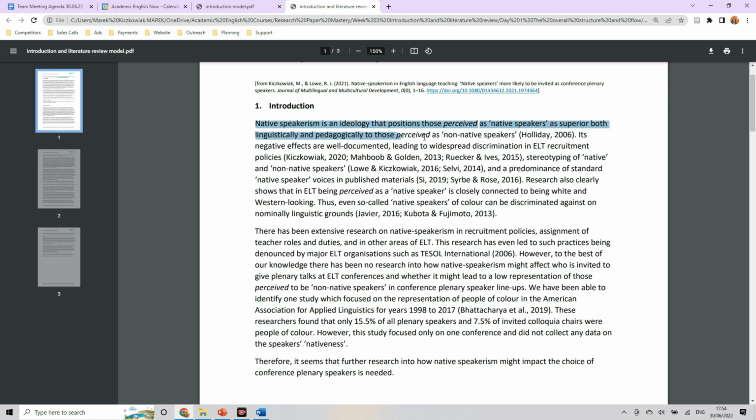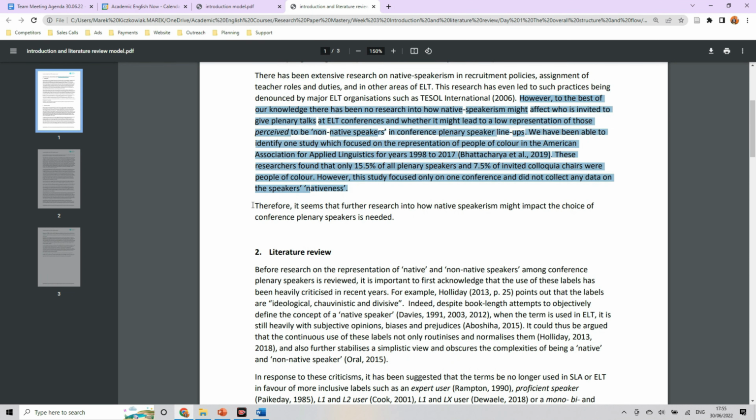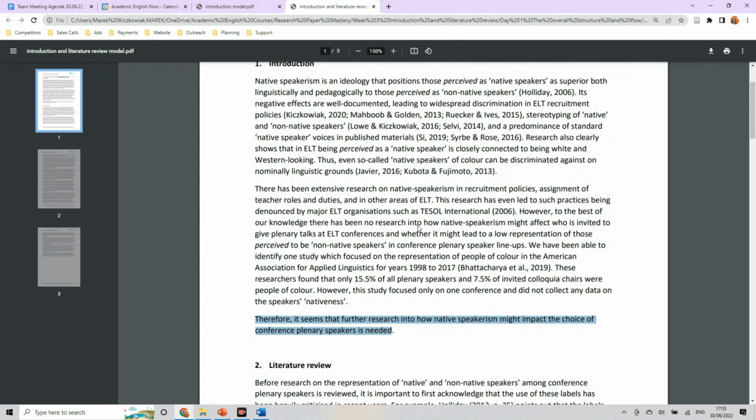So we've got a definition of the topic and also the importance of the topic in here, right? It's again kind of one and the same thing. And then we talk about the extensive research that has been done, but just very briefly. And then we introduce the research gap in here. This is all the research gap. And then we state the aim in here. So it's still exactly the same pattern.